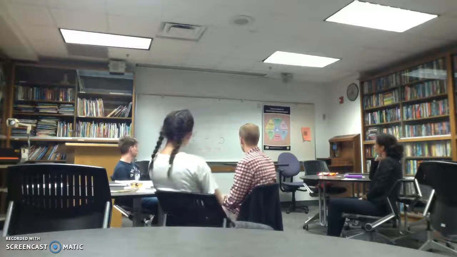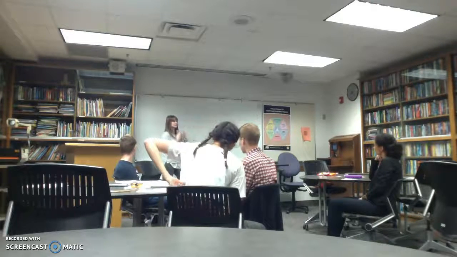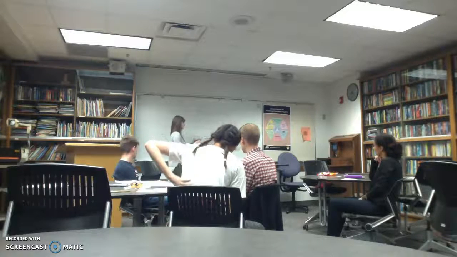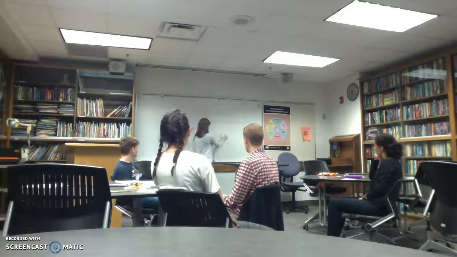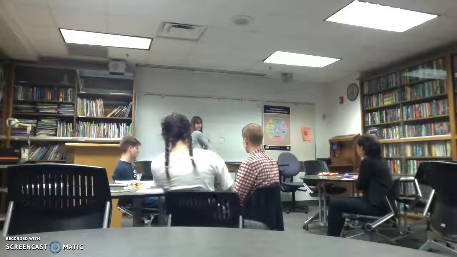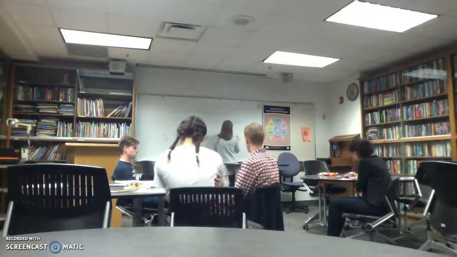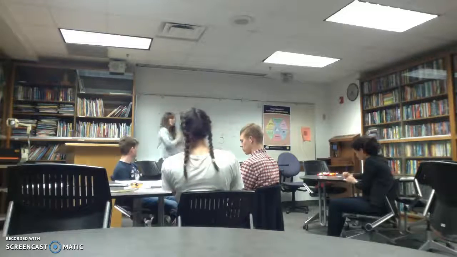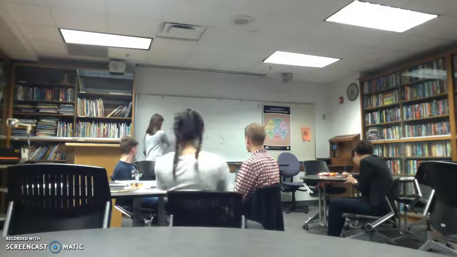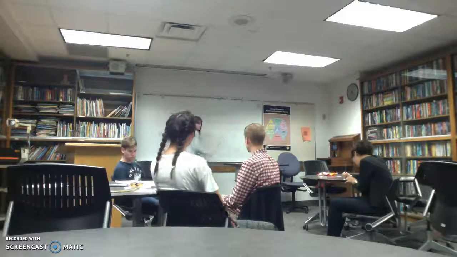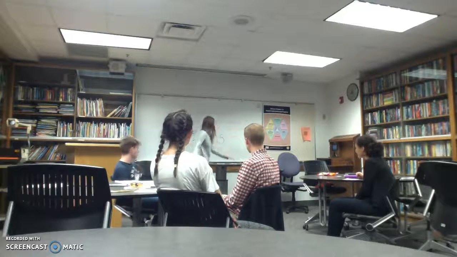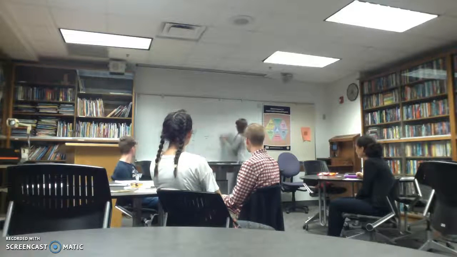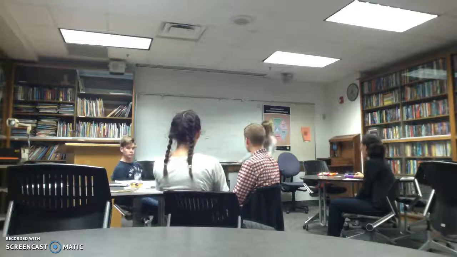Alright, so something that tells you where the sum is, it's always the number right after the equal sign. So the sum in this example is 5, because this is the number right after the equal sign. So these are the parts of an addition problem: plus sign, equal sign, sum. And now I'm going to show you how to get the answer. Right now I have the answer written up here that it's 5. But if there wasn't an answer up here, I'm going to show you how to get the answer.